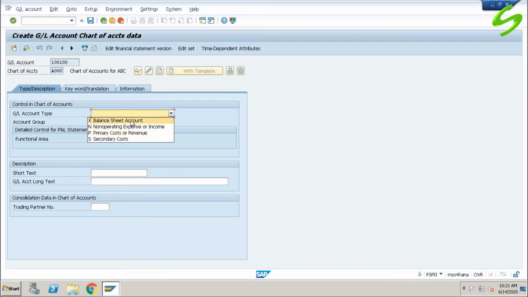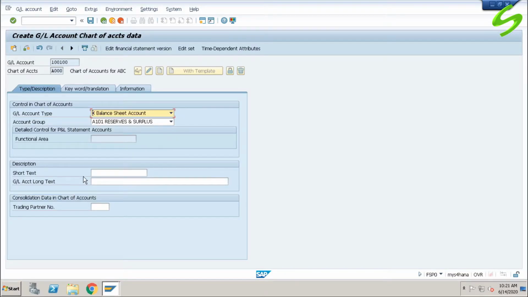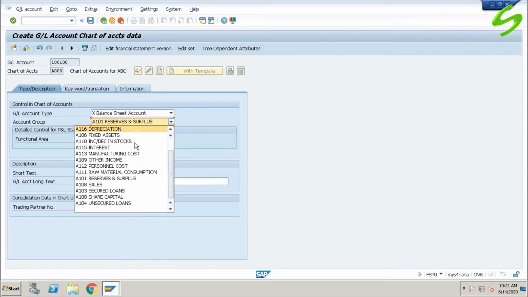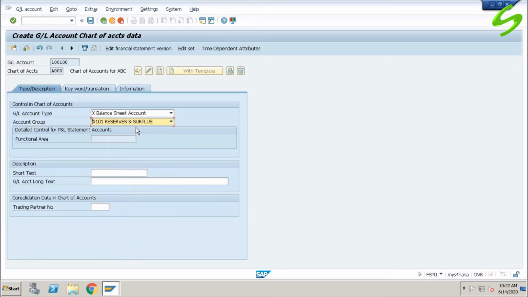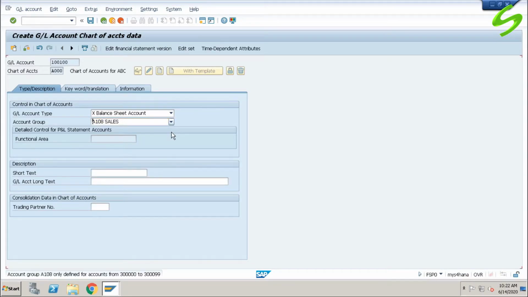This is a balance sheet account, so I'll select balance sheet. Account group. This is my A101, reserves and surplus. Let me select a different account group. The GL account number that I have given, 100, belongs to reserves and surplus. But let me select sales and see what the system says.